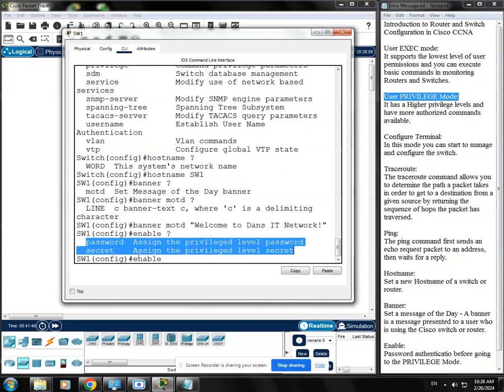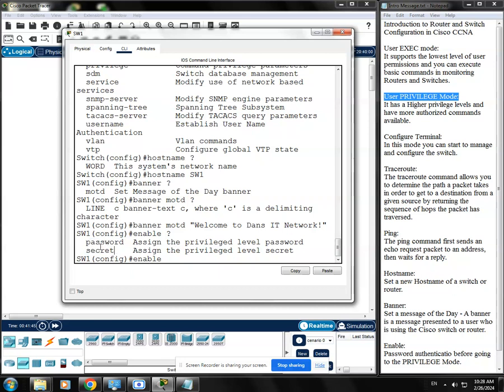There are two options: the password and the secret. I'm gonna use the password. The difference between these two is that if I use the secret, this will encrypt the password, while the first one, password, will not encrypt the password. So let's use the basic one, the first one, which is the password.